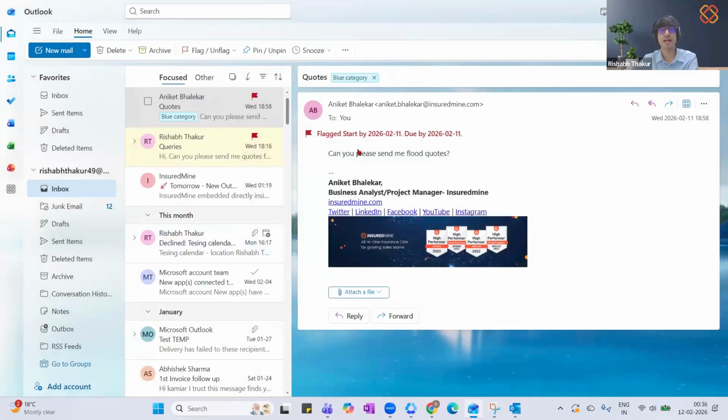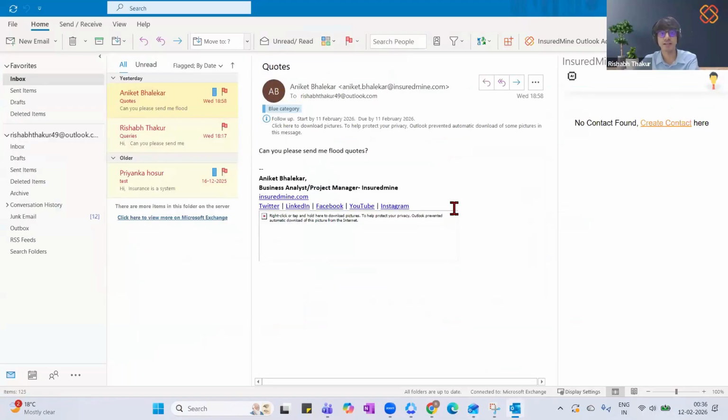This version and the web browser version are the same. It's just the classic version is a little different, because a lot of our clients use classic, a lot of our clients use different versions. But I'm explaining through this because this is the most commonly used version. This is the more secure version. So that's what I'm showing you.